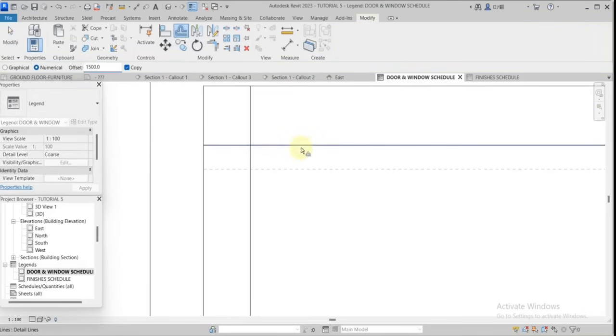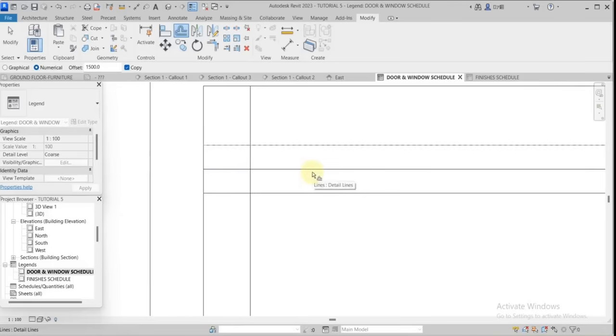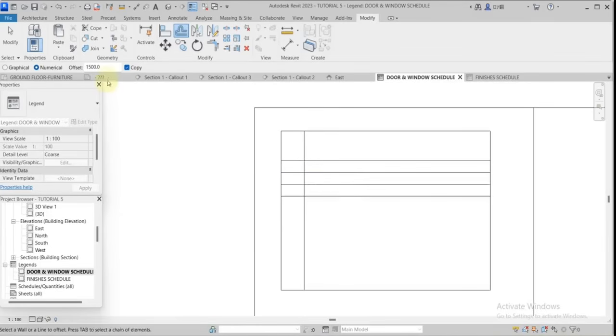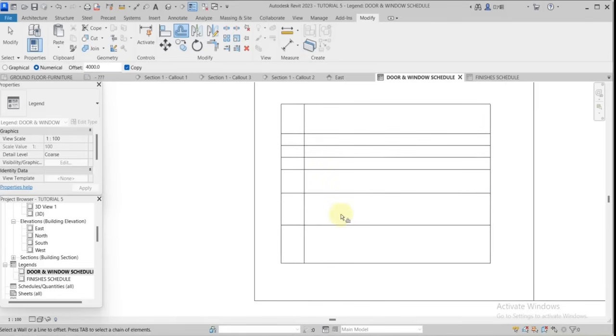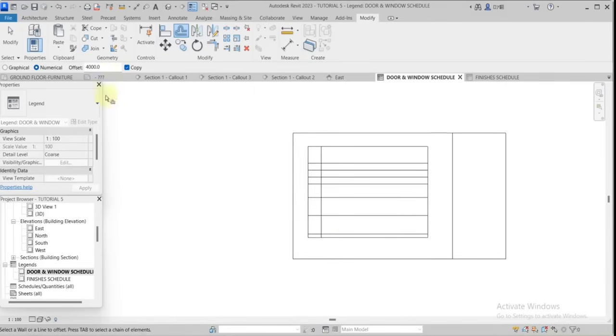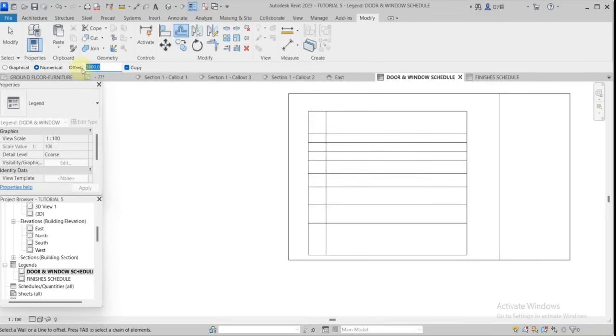Then this second space will be for the type, dimension, quantity. Then this space is for the location, the door frame, and the door leaf. So the next one is the operation and the ironmongery.